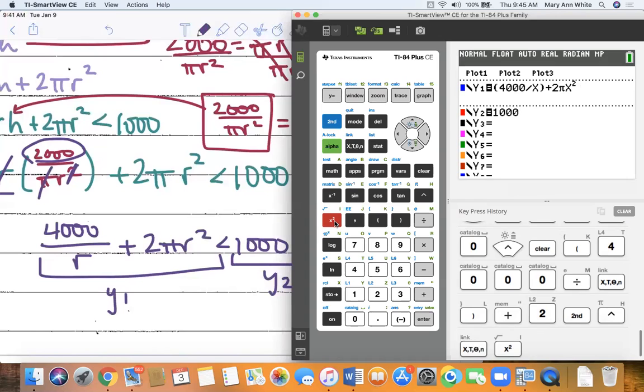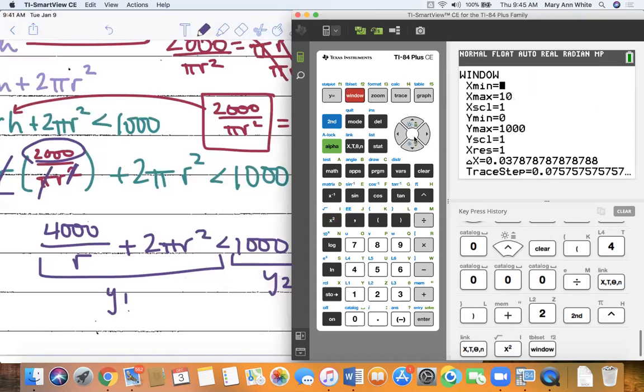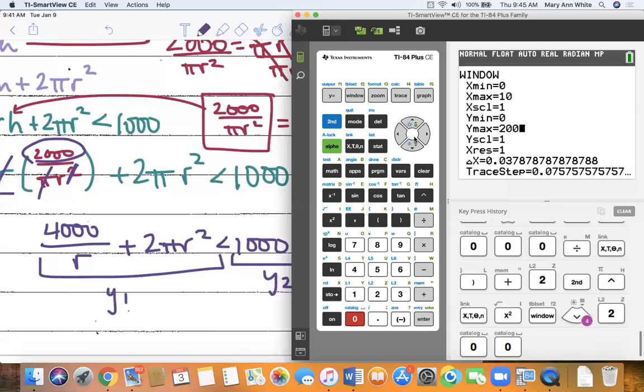Again, we're going to have to play with our window a little bit. In this case, my window, again, it can't go lower than 0. So both my mins should be 0. Let's see, mins are 0. Max, I need to hit 1,000. So I'll probably try and go to 2,000 just so I can ensure that I see everything. Oh, that's too many.